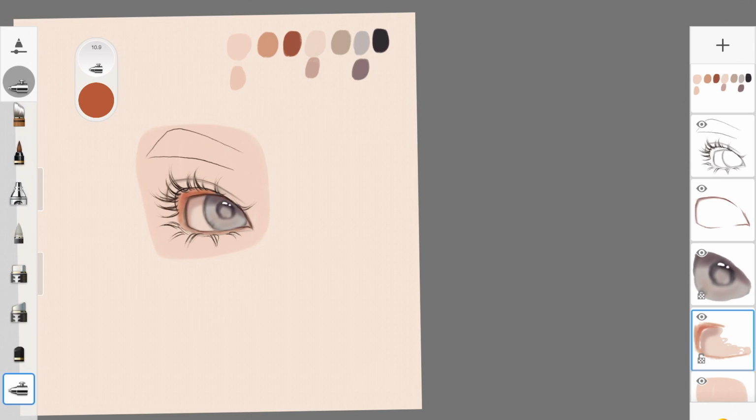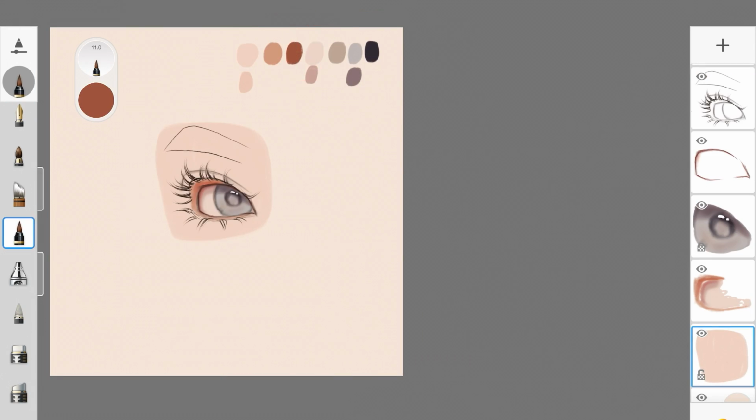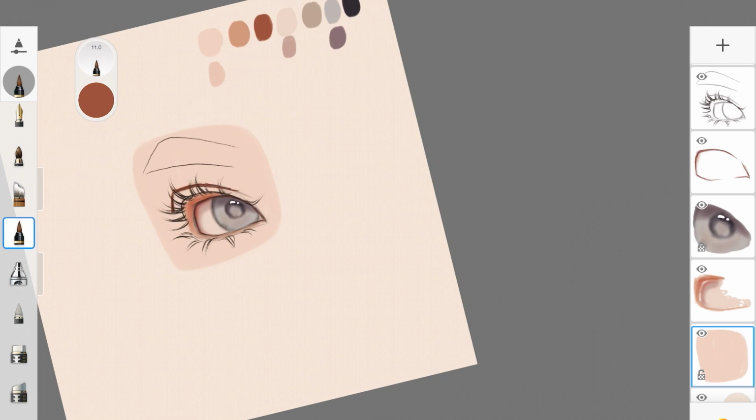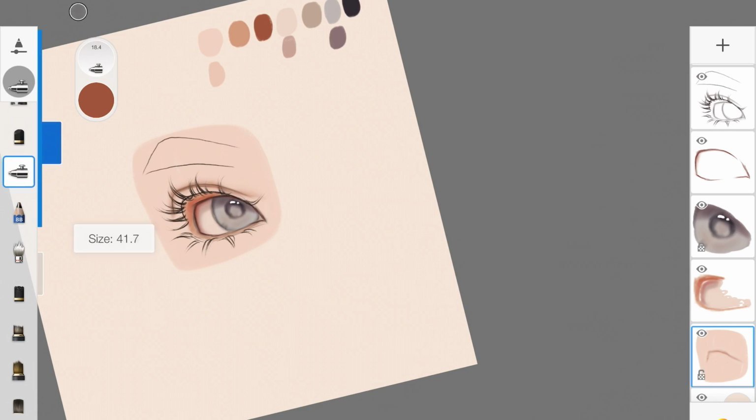And it was, again, really, really easy. In the next step, I am actually going to start adding color to the crease of the eye. So I picked up this darker color. I picked up tattoo inker as my brush. I literally added this little line, and I picked up my colorless brush to blend it out and to spread the color out around the crease of the eyes like this.